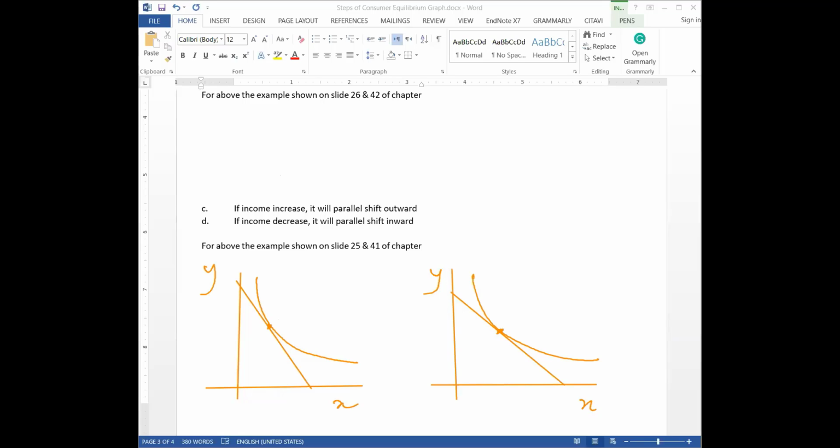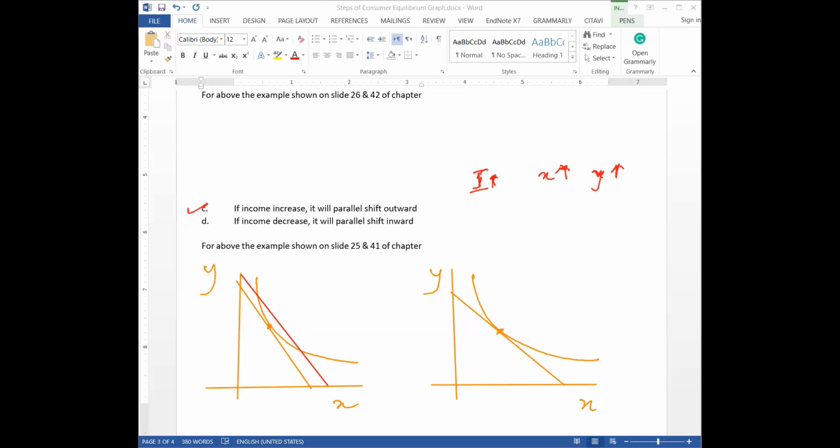There's a question that I will take right now. The first question is that there is an increase in income. So what will happen if there is an increase in income? The customer will buy more of X and more of Y. So both products should increase because there is an increase in income. So the new budget line should be parallel and outside. So first of all, I will draw it here. So it is parallel outward.